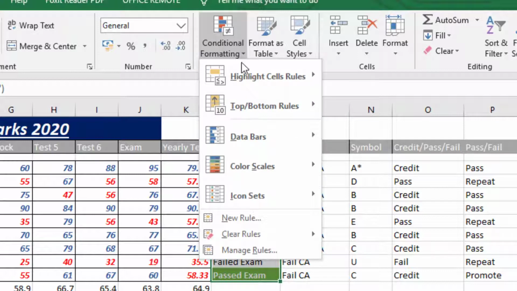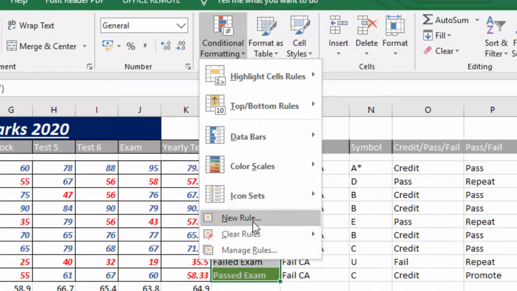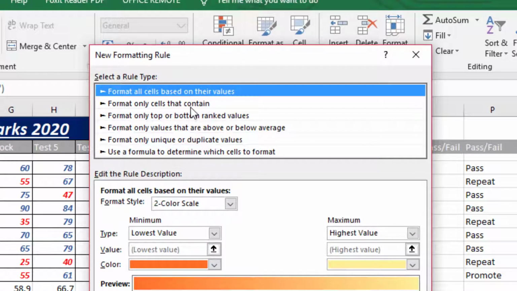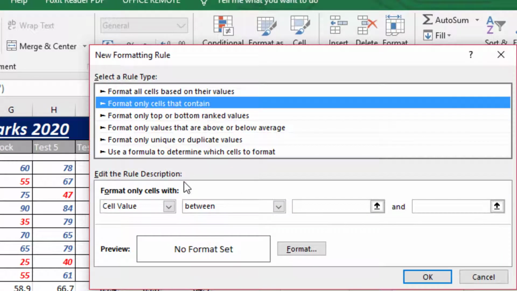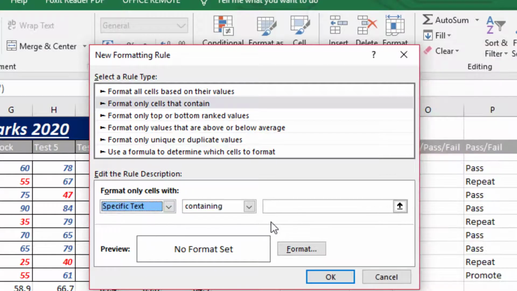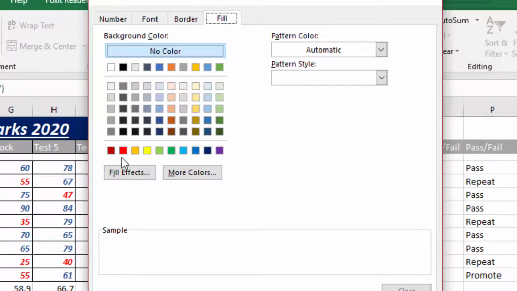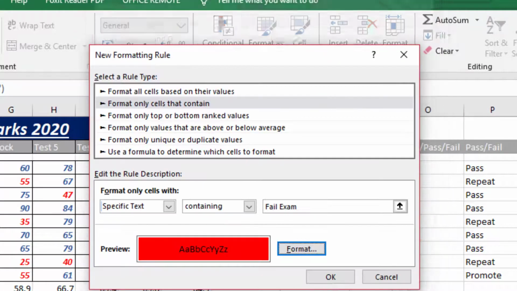Now I want a red color for failed exam. Okay, let's go new rule. Maybe let's make a mistake so that we can see how we can correct that mistake. Let's say specific text, and then maybe let's say fail exam, and then click OK. Maybe format, make the fill color red, then click OK.